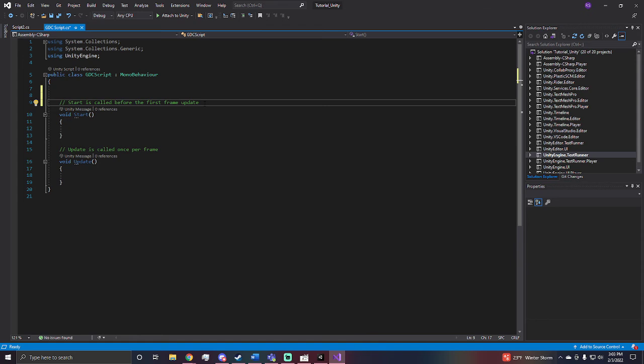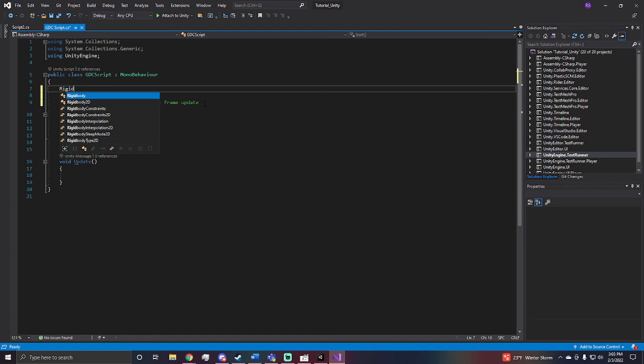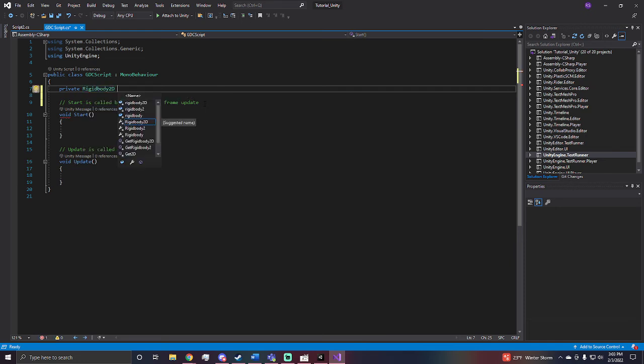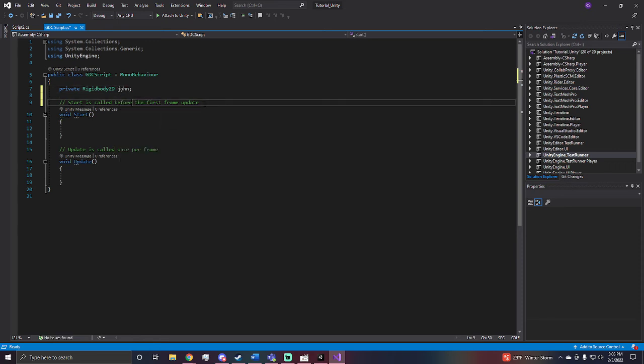So what you would have is this variable. I'll put rigid body, and we'll do 2D just to show you. There's really no difference, but why not? So this is going to be a private rigid body 2D, and then you name it. Let's name it John because I want to.